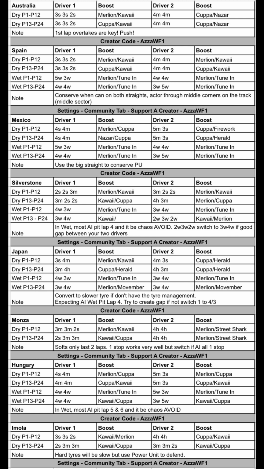Hungary, 4 soft, 4 medium, 5 medium, 3 soft. Merlion Cuppas, getting you that bit of race start too if needed. And then drivers P13 to P24, we're doing a 4 medium, and a 5 medium, 3 soft, Cuppa and Kawhi.